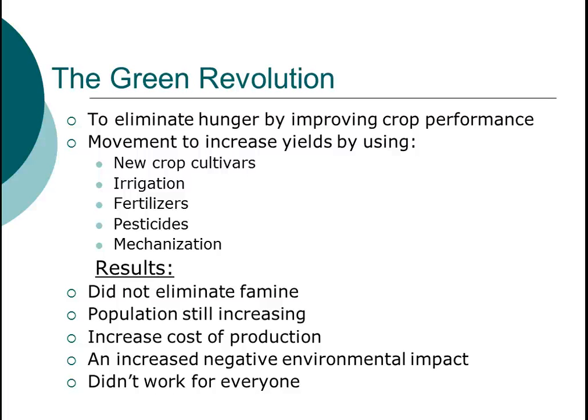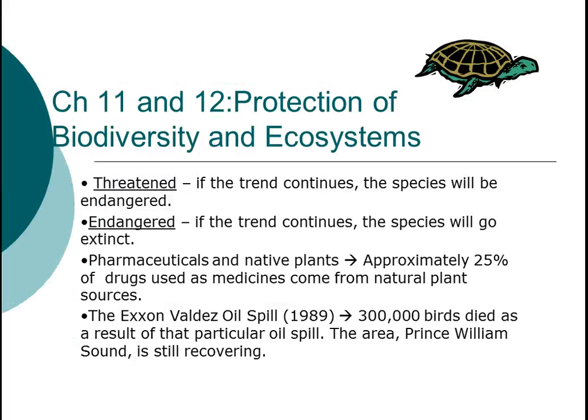We can really do things that are a little bit different because of where we are. We have some of the best agricultural land in the entire world. So we can go to more organic farming methods and still have a high enough yield to feed everybody that we need to feed. In chapter 11 and 12, and in our book, again, this is different.